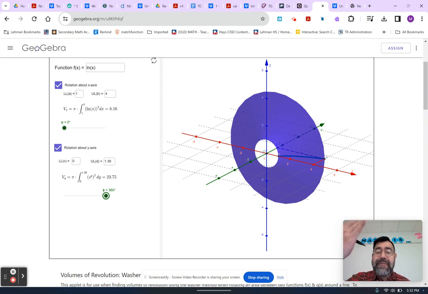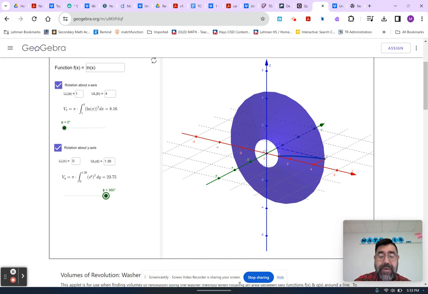So this time, if I were to take a slice, it wouldn't look like a complete circle. It would look like a circle with a hole in the middle. And that's what we call the washer method. So actually, topics 8.11 and 8.12 refer to the washer method as a way to solve volume for the solids of revolution. This is what's happening in the situation, there's a missing piece in the middle there.